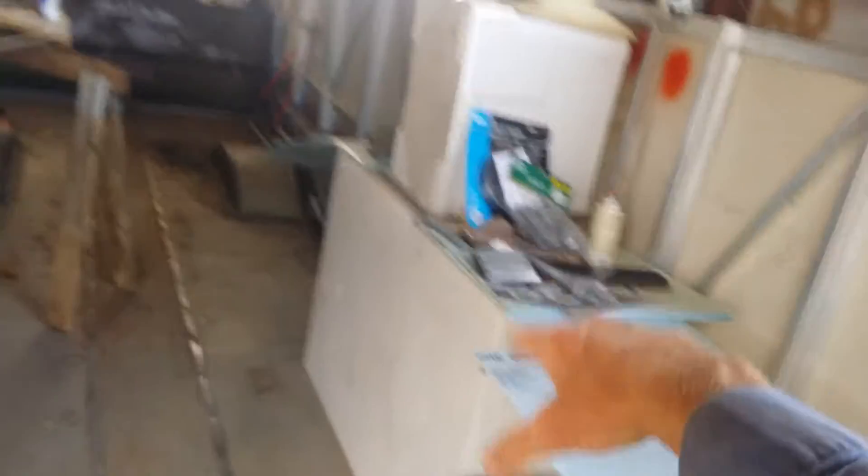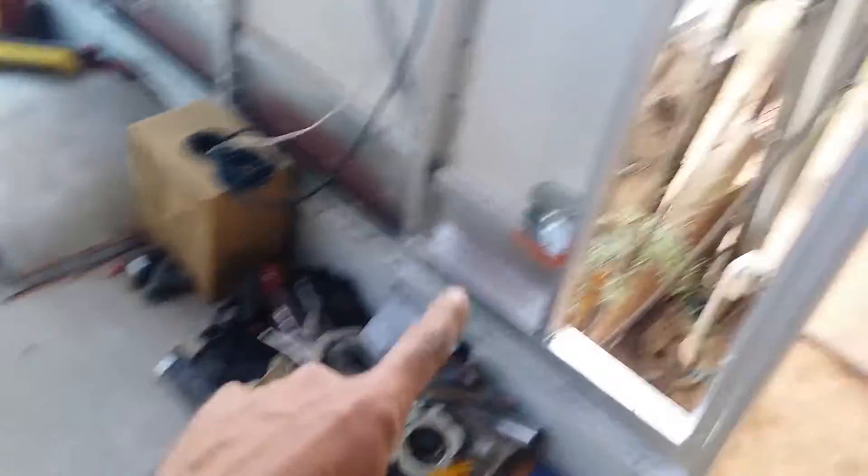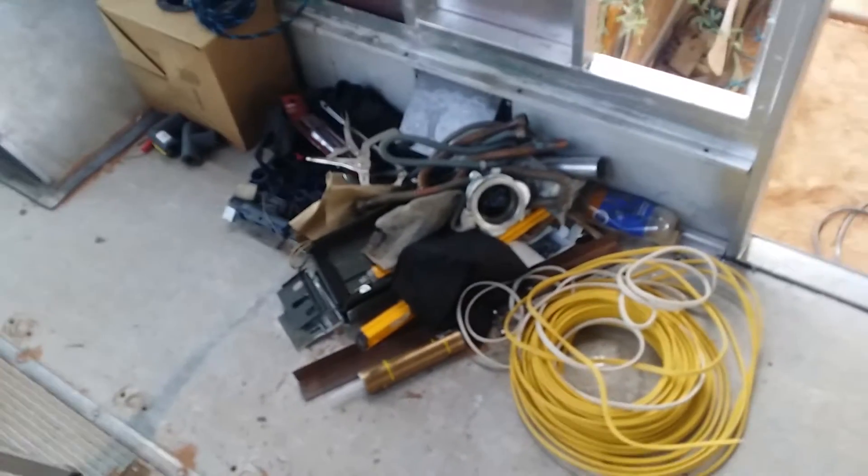We have been stubbing in plumbing and putting in electrical boxes and laying wire. I've been mocking up where the wood stove, gas range, pantry, refrigerator, and cabinets will go — partially so I know where to put the plumbing and sink. I've got some 12-2 Romex, some 12-3 Romex, and some 12-3 up-armored Romex. The armor would run from the first box down underneath the bus to our inverter area. Somebody said it might rust, but I'm hoping to do a little spray foam down there, which hopefully is impervious to water — but if anyone has input, let me know.